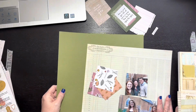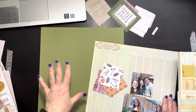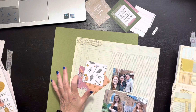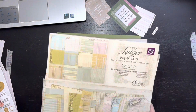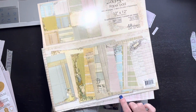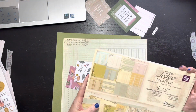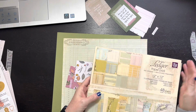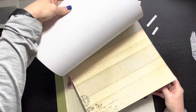What I did have to do was get a piece of plain green cardstock. I believe it's American Crafts cardstock. And then I pulled this out to show you. I found this ledger paper. It is in a Prima Marketing ledger paper pad. It is from 2011, so you're probably not going to find it, unless some online scrapbook store might have it. But it's wonderful because it's got all of these great ledgers.